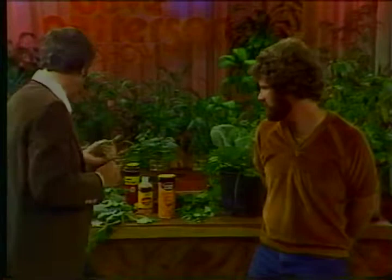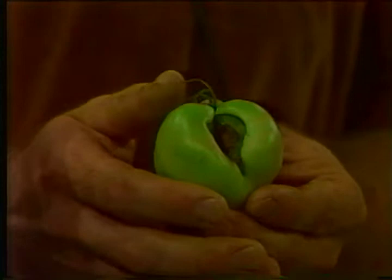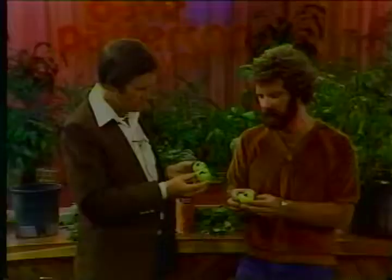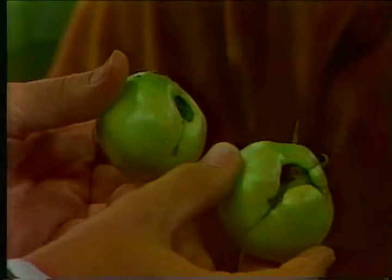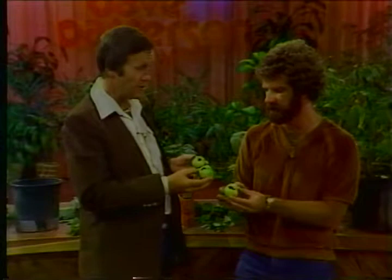Let's switch to some vegetable crops. Here are some tomatoes — this is a common ailment of tomatoes that are planted early, and it's called blossom end rot. This is a physiological condition, which means it's not an insect or a disease. The plants have been stressed, possibly from planting them too early, a lack of calcium in the soil, or a lack of moisture. This really plagues tomato growers.